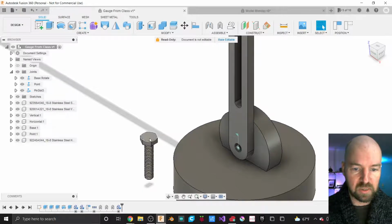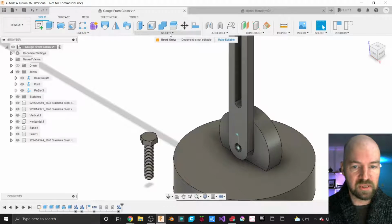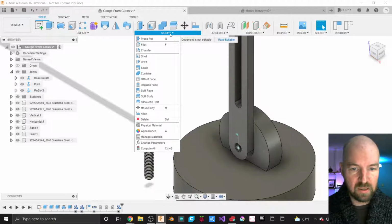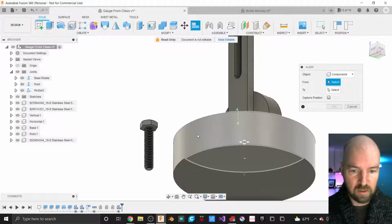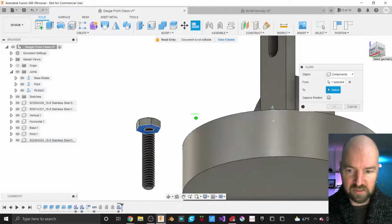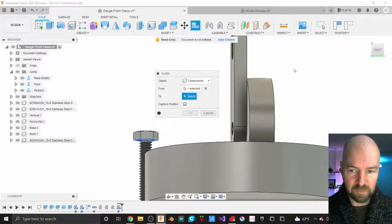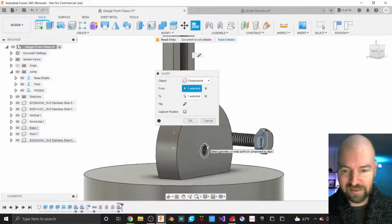So, the way to align it the most accurately is to use the Align tool. So in the Modify menu, I can scroll down here to Align, and what I'd like to do is to take the thing I want to do the moving, I'm going to click on first. So I'm going to try using this face here on the inside of the bolt as one of the faces that I'm choosing, and then as the to position, so you can see that was the from position, I'm going to choose this circle over here on this side.